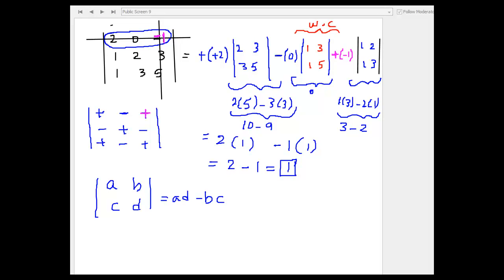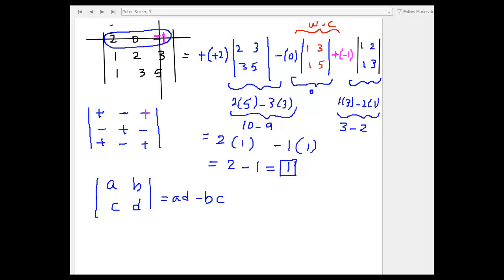Yes, go ahead. Okay, I'm confused. I'm confused where you solve for the 10 minus 9 and 3 minus 2. I thought we were going to multiply the answer, the 2 times 1, but instead we subtracted. The multiplication didn't carry down from the WC, where you have the little multiplication symbol. Yeah, right there. So why is it subtraction instead of multiplying? Okay, I see what you're saying.